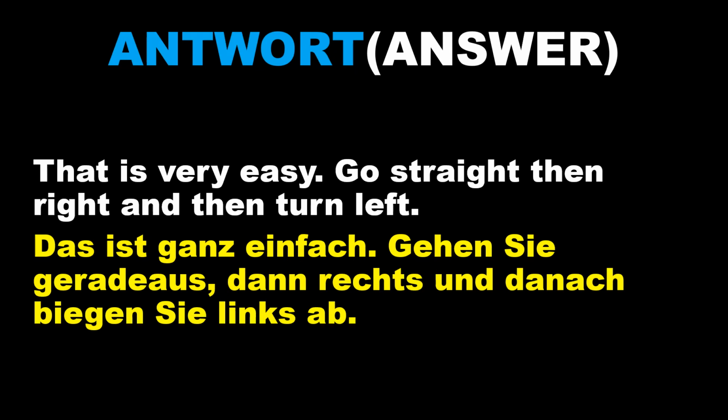And one more important thing here is gehen Sie geradeaus. If you see this sentence, you can easily understand this. That is an imperative sentence. Whenever you are giving directions to somebody or somebody else is giving directions to you, in that case we have to use imperative sentences. That is, I think, clear to everybody. Just for the sake of understanding, I am explaining it here. Okay. Let's go ahead.